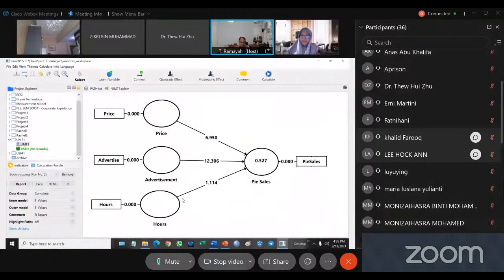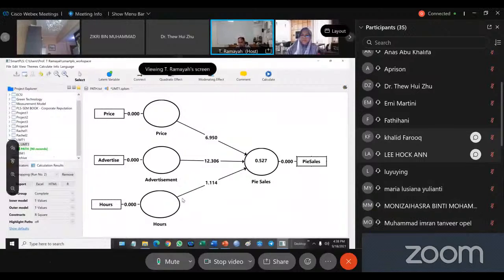I need to emphasize this because when you run bootstrapping, every time you run, you get different numbers. If you reported today and did not save the output, tomorrow you get a different number. Then you have to rewrite again, sebab the number akan berubah. That's very important.